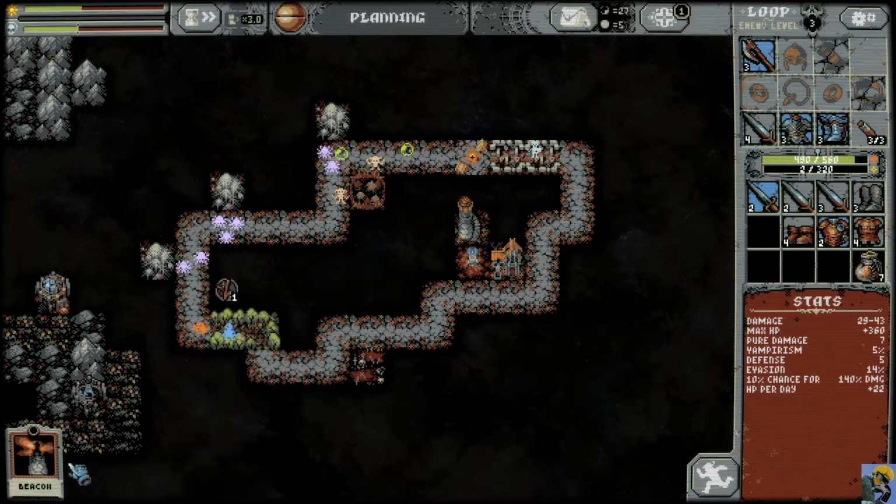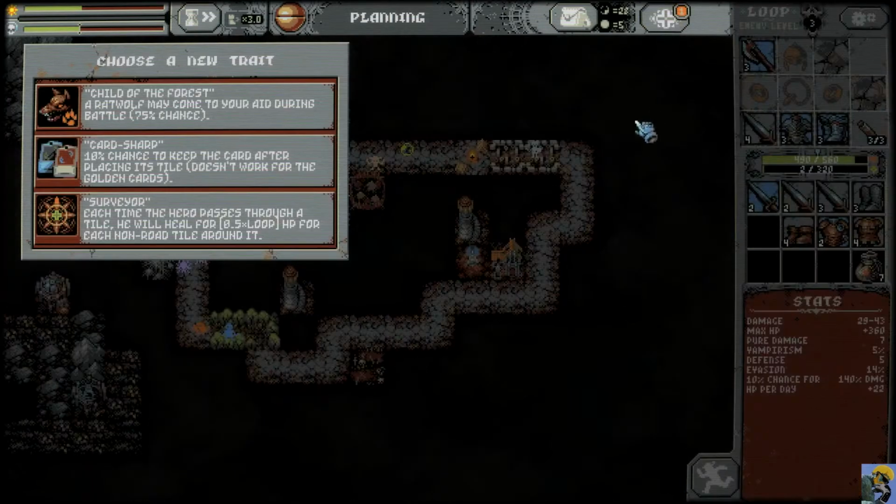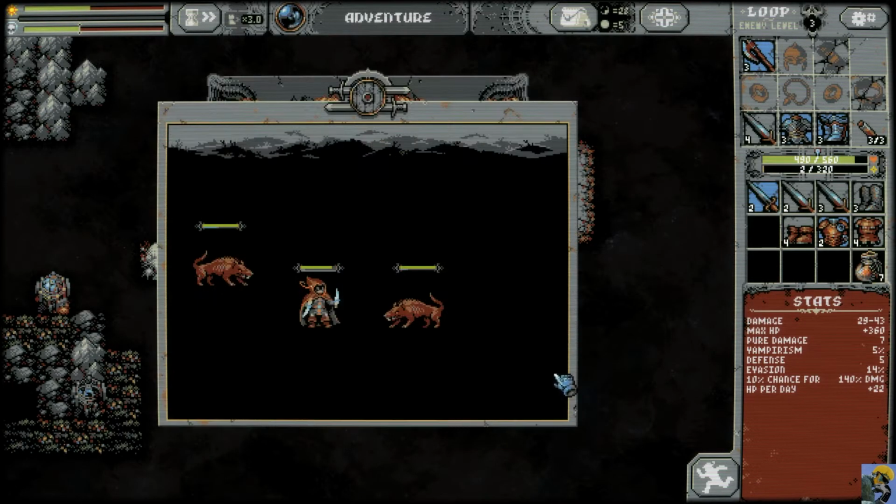Hey, we leveled up. Cool. I'm gonna put a beacon here, and what do we got? Ooh, these are rogue traits. A rat wolf may come to your aid during battle. 75% chance. Cool. Now, is it only in certain tiles? I'm gonna try that out. Let's see what that's like. Just because I've never seen it.